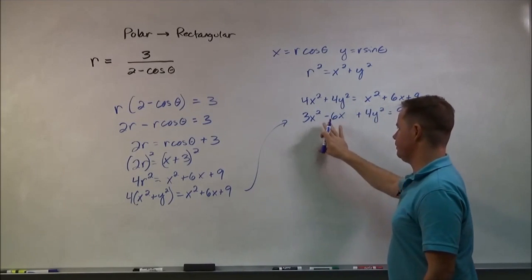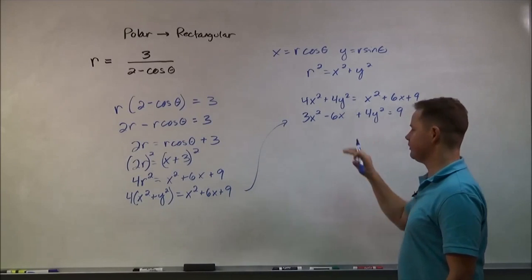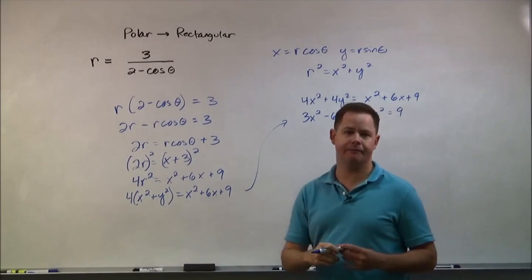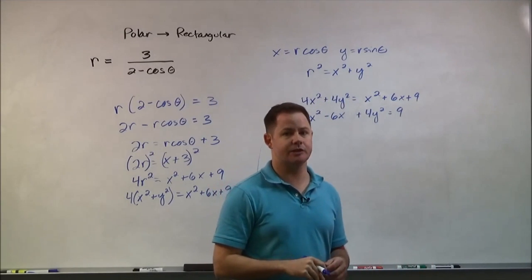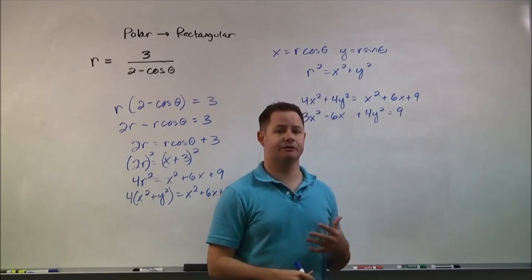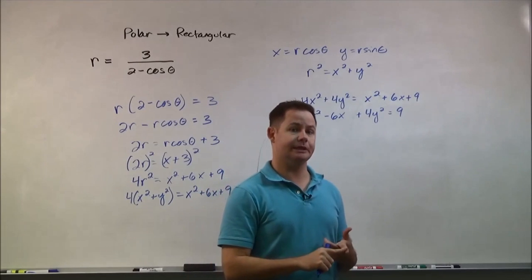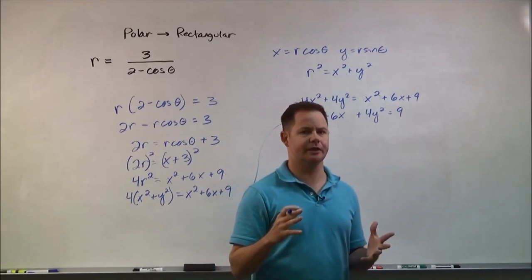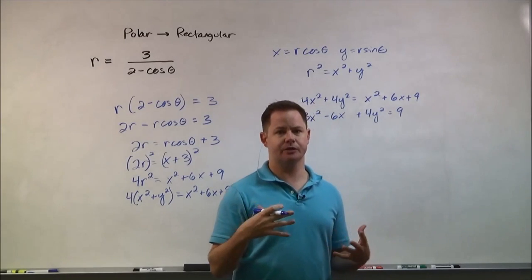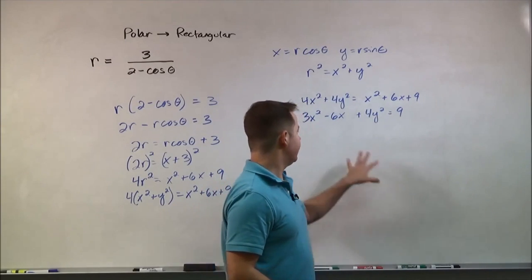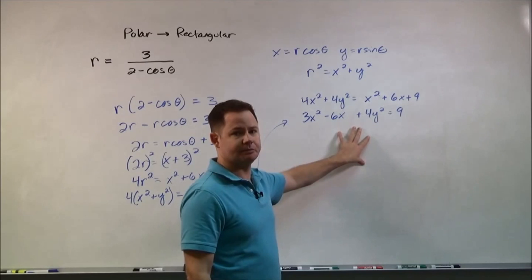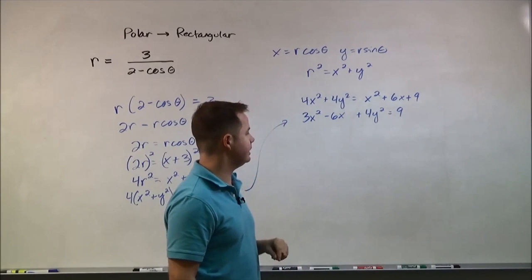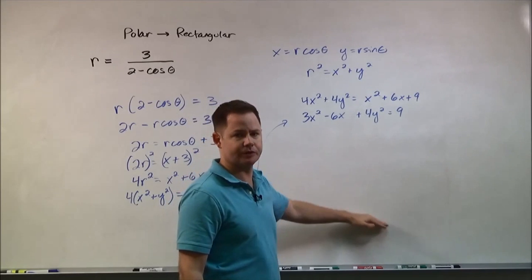And then from there, we would try to factor out a 3 and factor out a 4 and complete the square on each term. And for that, completing the square is actually addressed in another one of our videos for being able to find the equations for ellipses and hyperbolas, which is something that you see towards the tail end of Algebra 2 and a little bit more in depth in pre-calc. So here, by the time we got to polar, hopefully we're comfortable with that. If not, click here and take a look at those other videos, and I'm going to work through this part relatively quickly.